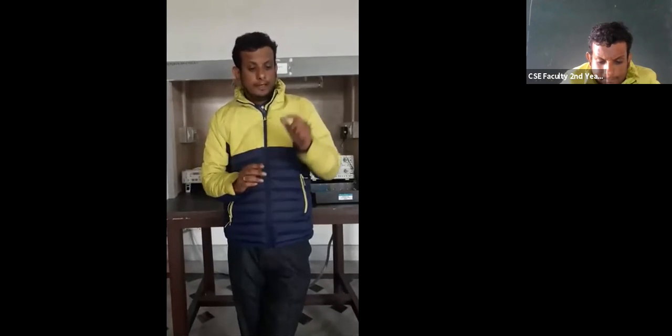Okay, so when we want to design a particular type of multiplexer, say for example in this case we are designing a 4:1 multiplexer, then we need to calculate the number of select lines. Depending on the number of input lines, the number of select lines will vary. Then there is a small equation which I will show you in a little while: m equal to log 2 base n, where n is the number of input lines and m is the number of select lines. With this formula we can easily identify the number of select lines.